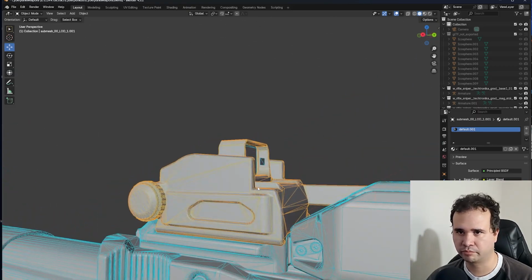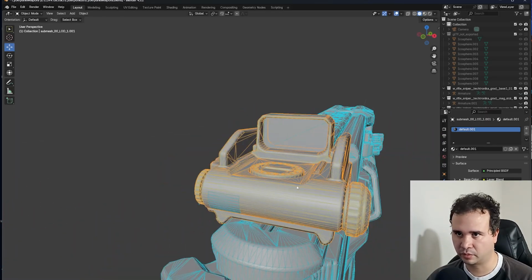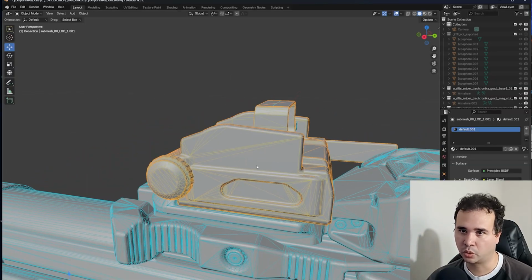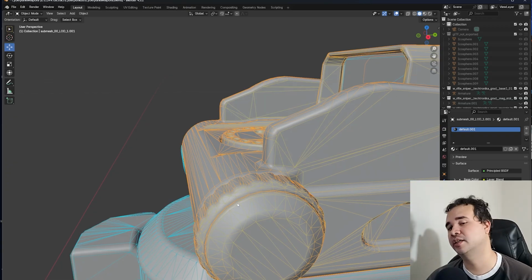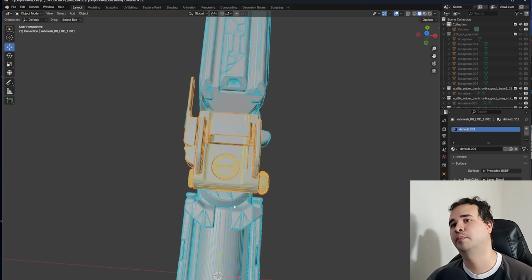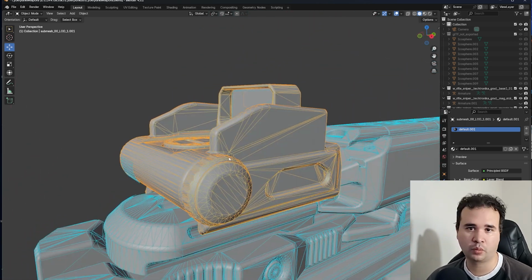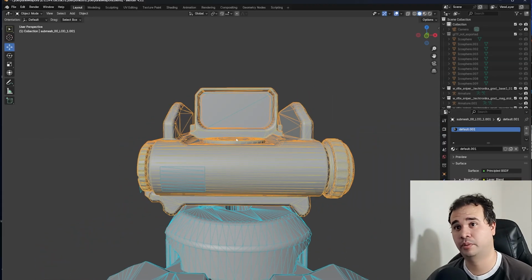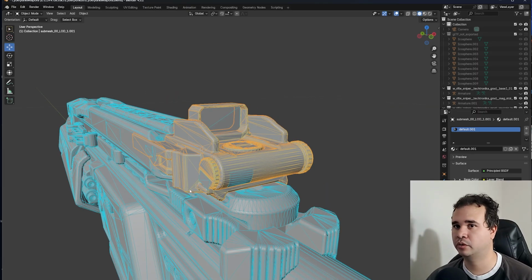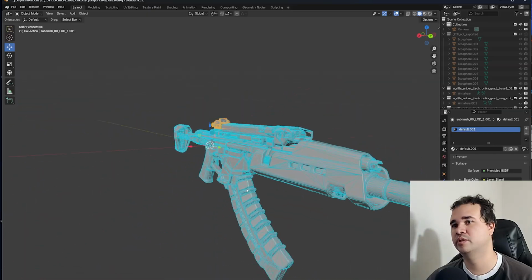the iron sights, very high geometry, again, for a low poly hard surface asset, but this is going to be in your face, in the face of the player, so it needs to have certain density and the detail needs to be in them. So very important, if you're going to make a weapon for a first-person shooter, the detail has to be there. You cannot get away with normals, because this is how the player is going to look at it. If you have normals, then the illusion breaks and you're going to be told by journalists that your game is outdated, and no company wants that these days.